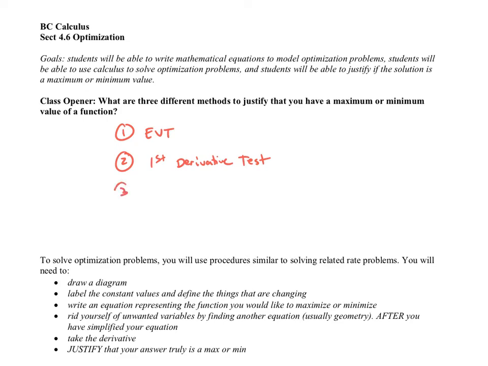And then number three, we've done the second derivative test. This might have occurred when you have something about the first derivative, such as that the first derivative is 0, but you have no other information about it, and so you go to the second derivative to see the sign of the second derivative.